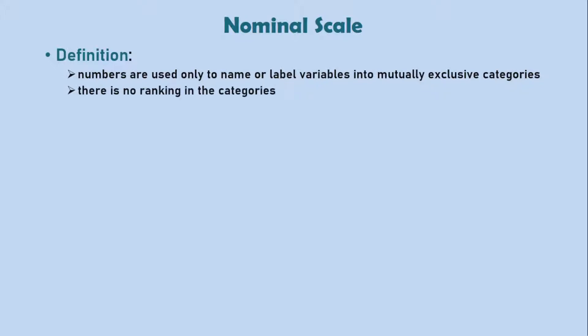The first scale of measurement is the nominal scale. The nominal scale is used to name or label variables into different categories without any order in the categories. So you are essentially naming or labeling a variable or its categories with no intention of ranking whatsoever. Also, variables on the nominal scale are non-numeric, so we cannot perform arithmetic operations such as adding, subtracting, multiplying, or dividing the values.